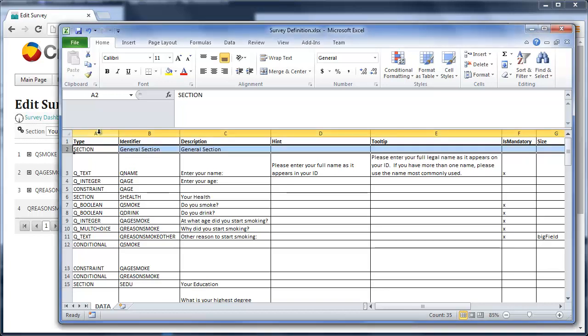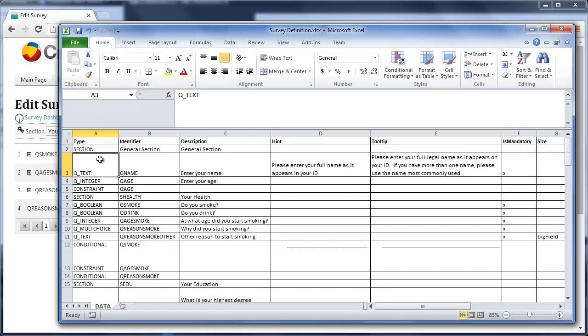Column A, type, specifies the type of object in the questionnaire. When the type is section, then this row is representing the information for a section, and every question that is underneath this row belongs to that section.